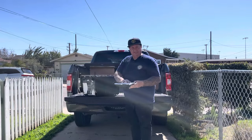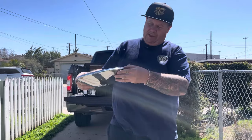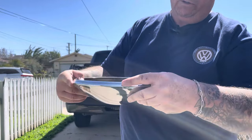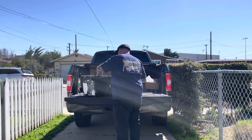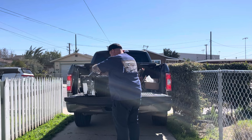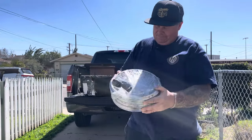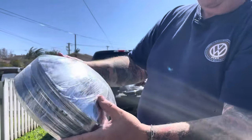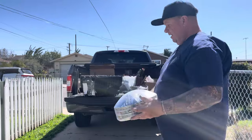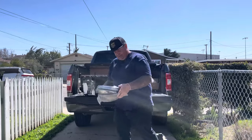Looks like we got some Volkswagen hubcaps. These look like they are aftermarket ones - if you look real close, aftermarket ones usually don't have a knob. On a real one there'll be a little part that sticks out, a nub, and there's like two or three of those, and that means they're original Volkswagen hubcaps. These are pretty nice right here - you can see a nice set. They're getting harder and harder to find, so got a couple sets of those.